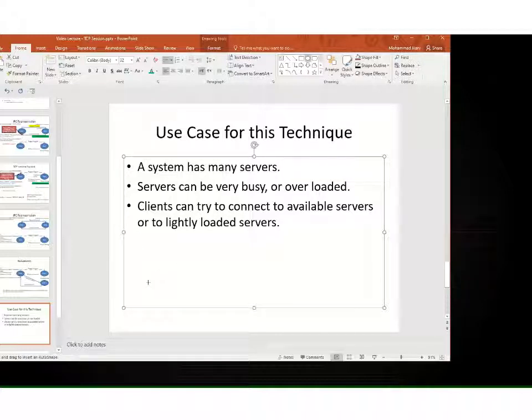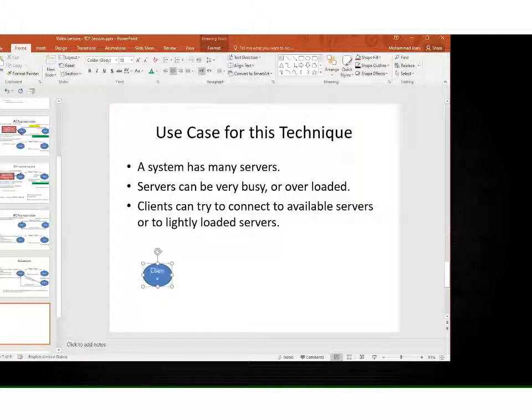This is my client here, and this is server 1.